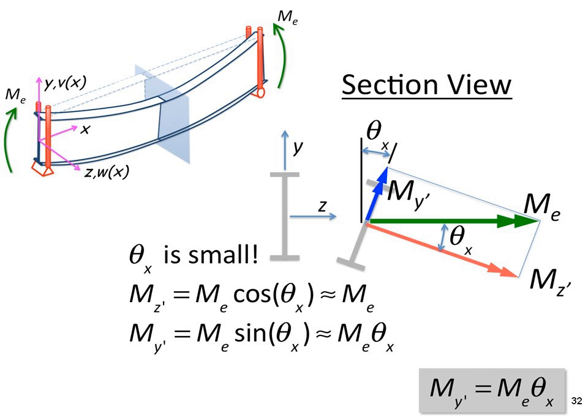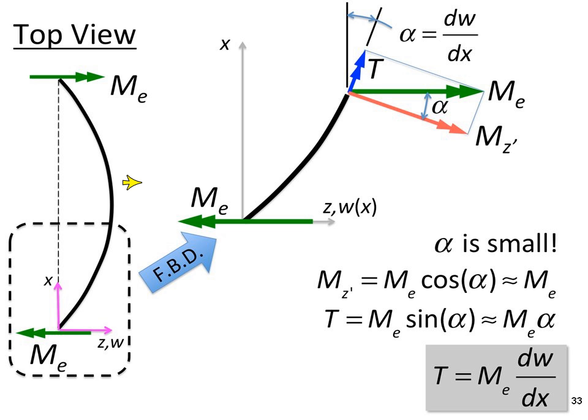Now, another shot here. Lateral torsional buckling includes two components, right? Lateral movement means lateral bending, and torsion. So let's have a look at what's going on with respect to torsion. To do that, I'm going to go from our previous 3D model to a top view. Just to get yourself oriented, here we are running along the length of the beam in the x direction. This was the out of plane z direction. Here's the moment being applied at one end, and here's the moment being applied at the other end.